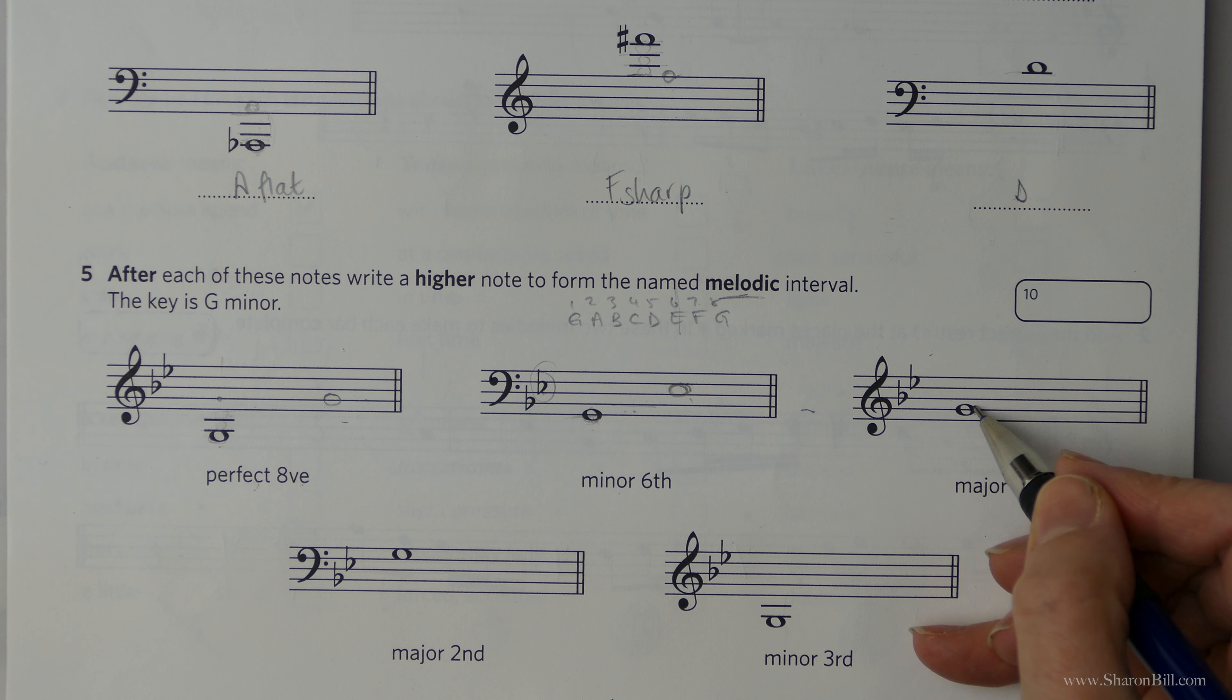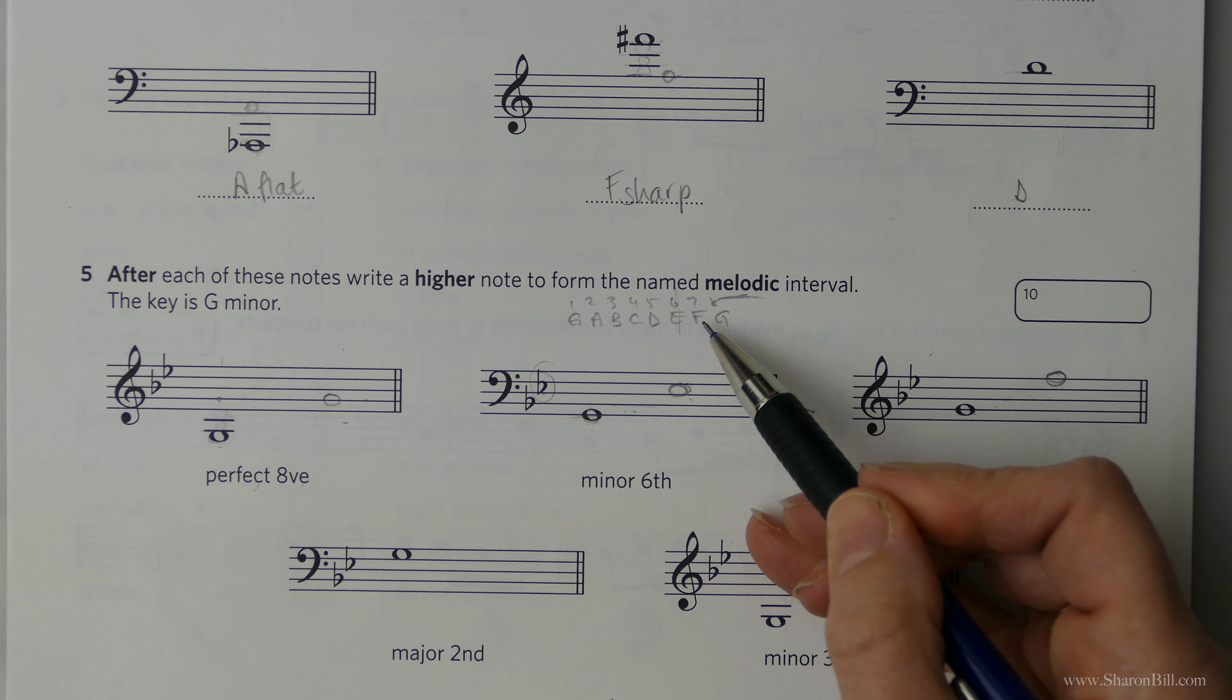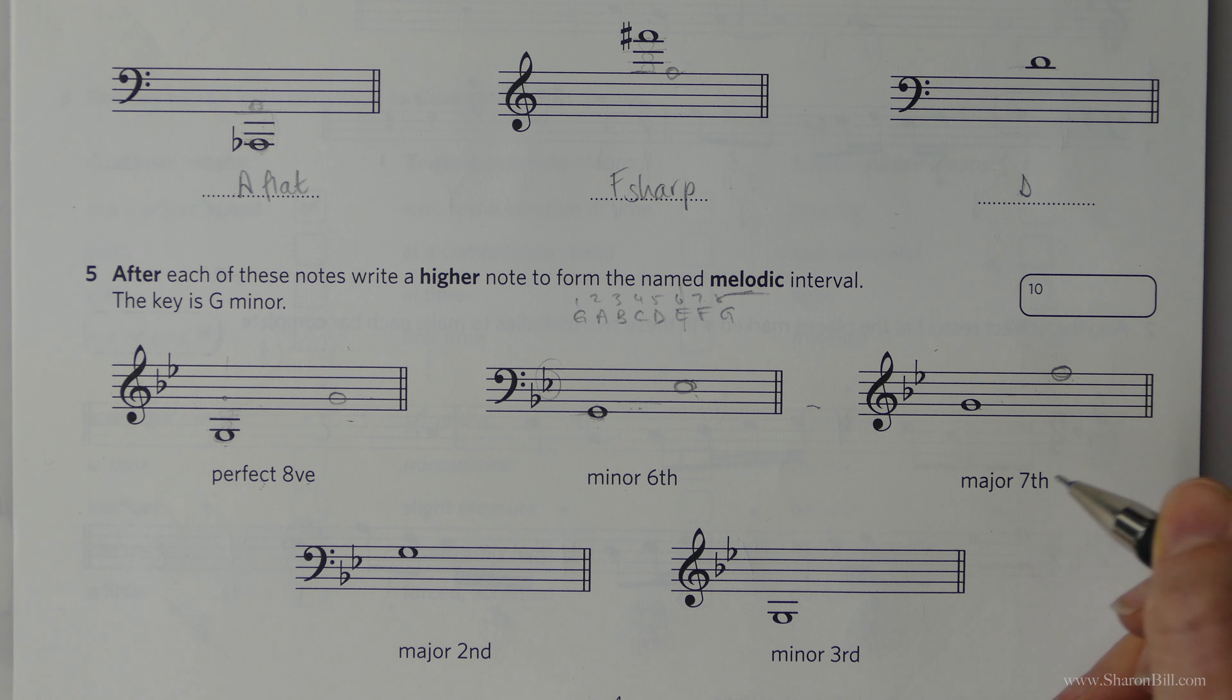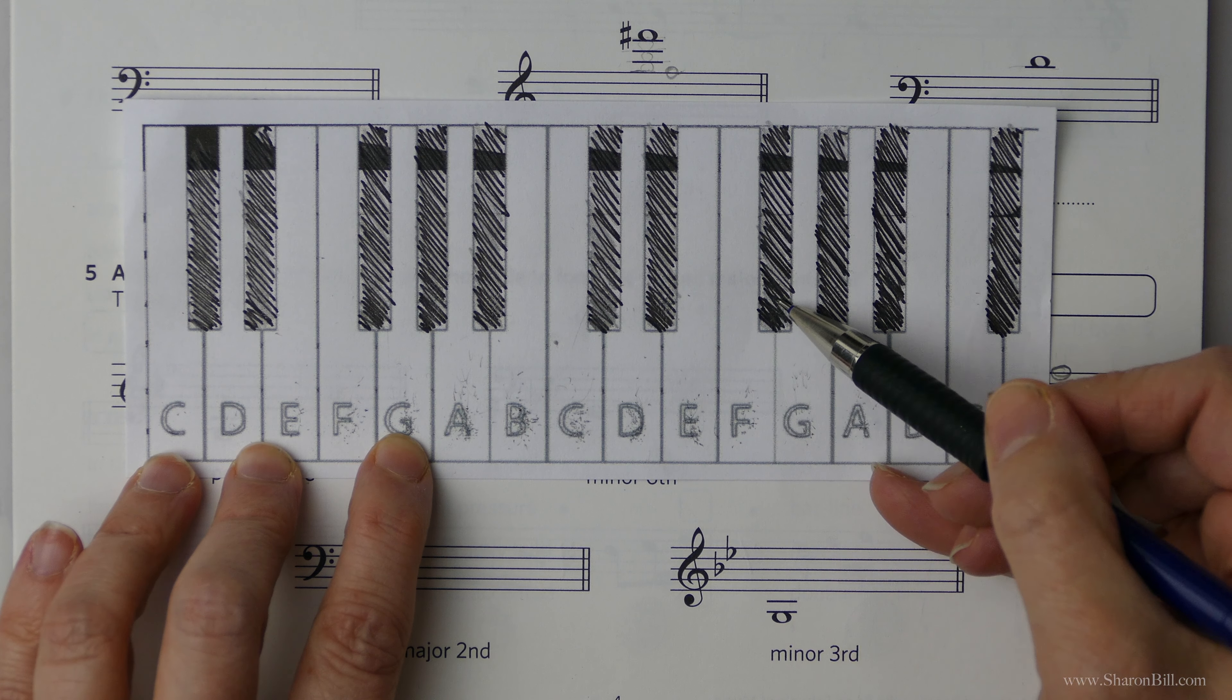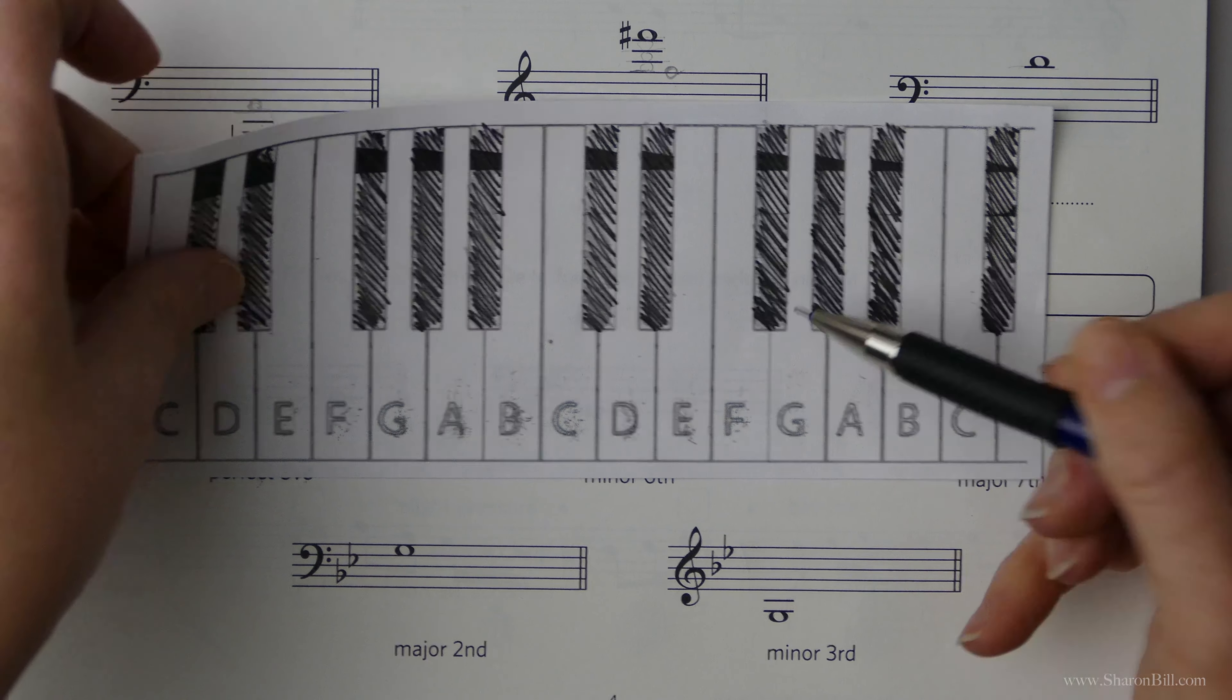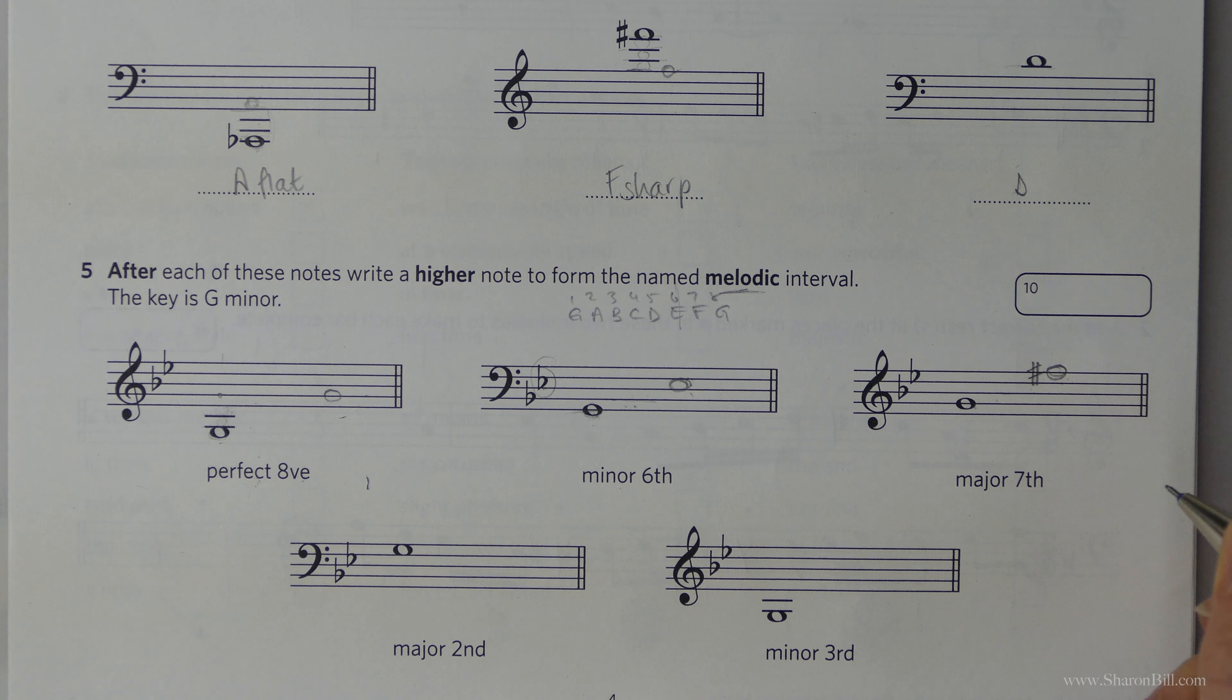So now then, one, two, three, four, five, six, seven. G to F gives us our seventh. Every good boy says football. So that's a seventh. So that's half marks. But we need to make it a major seventh. Now G major, we know, has F-sharps. And if you look at the interval, G to F is smaller than G to F-sharp. We need that full step up to the F-sharp to make it major. The key signature will not do that for us. We need to raise that by adding a sharp sign. So now it's a major seventh.